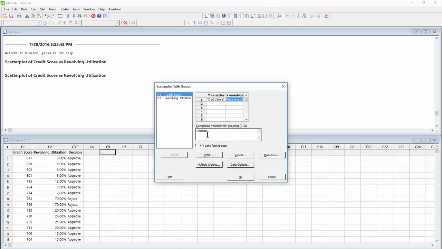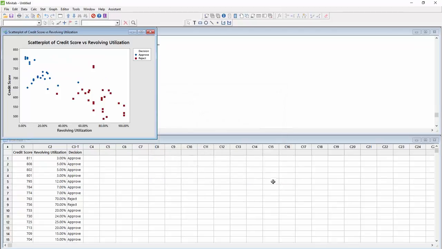And I'm going to take this out because that was there from previously. It says I want a categorical value to identify this thing as either approve or reject. And I think I can have up to 4 categorical values. I'm going to hit decision, hit select, and now I'm ready to go. There are some other things that I can do with the graph here that I won't bother with, but I'm going to hit go. And here's the graph that I get.